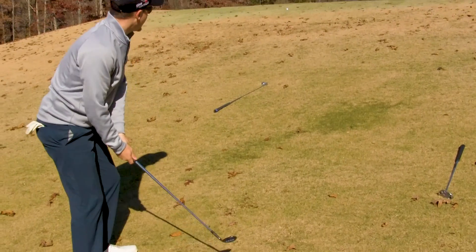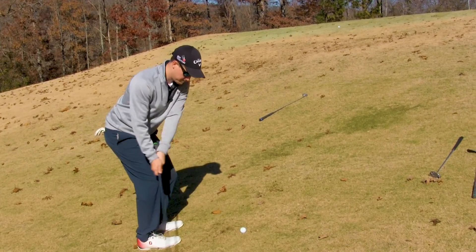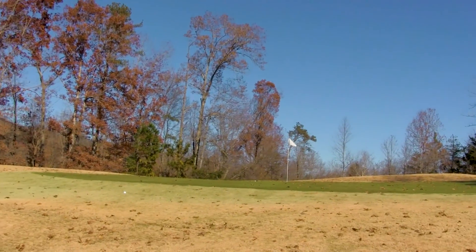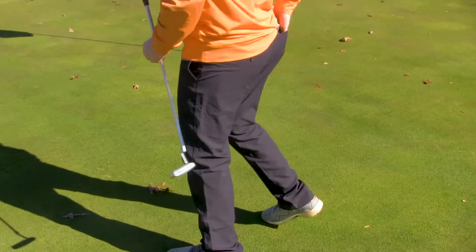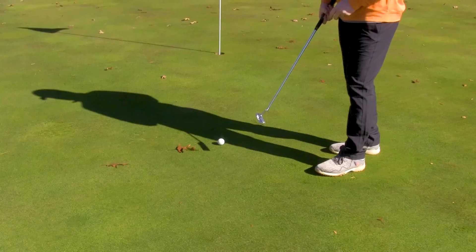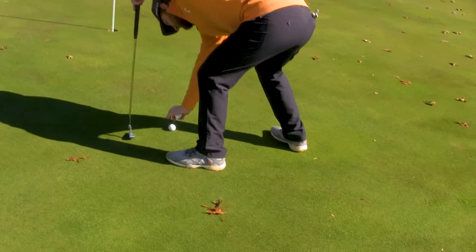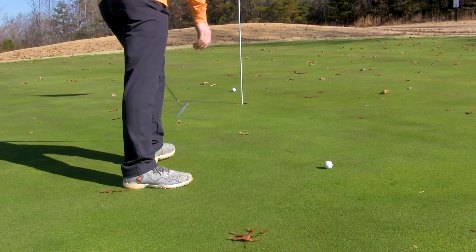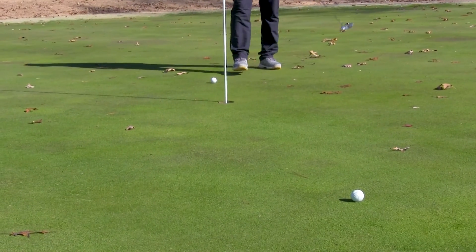Good shot — that might be on the edge of the green, nope just short. It's way off the toe. I duffed it again — I've got some work to do. I'm going for the hole. This is gonna come out pretty high so I have to get it there. Oh, it checked hard — yes sir! Left us about six to seven feet for par. He pulled the putt but it was literally starting to break just like I thought. This putt is not easy.